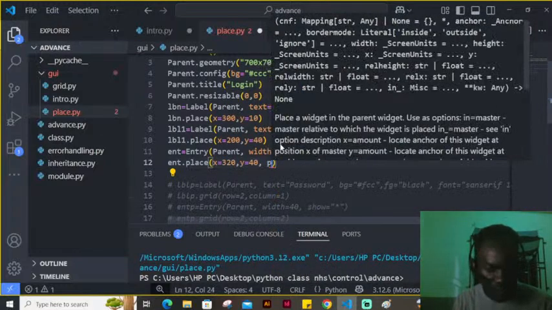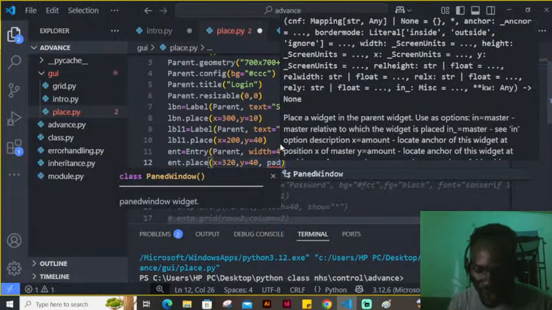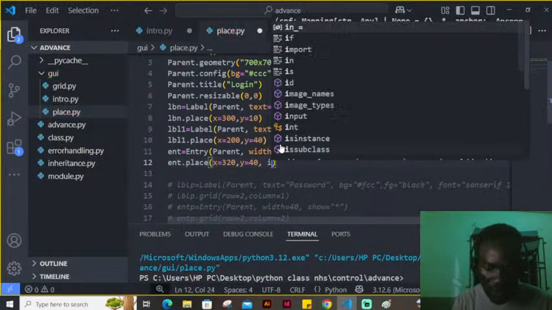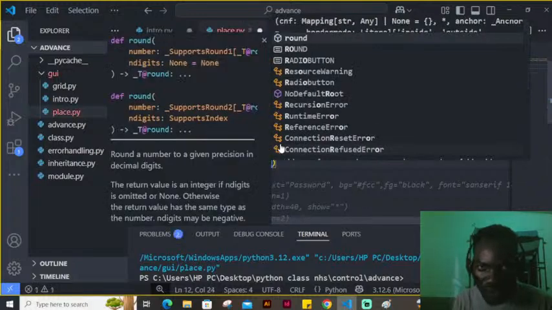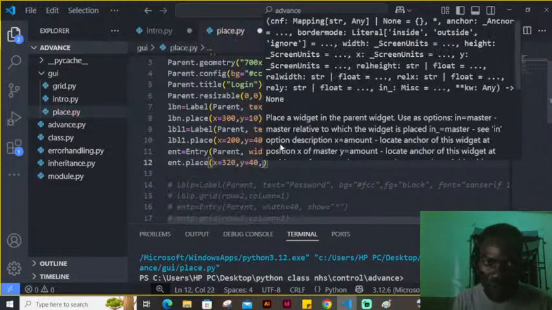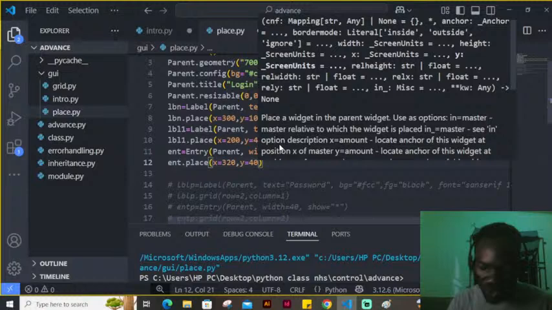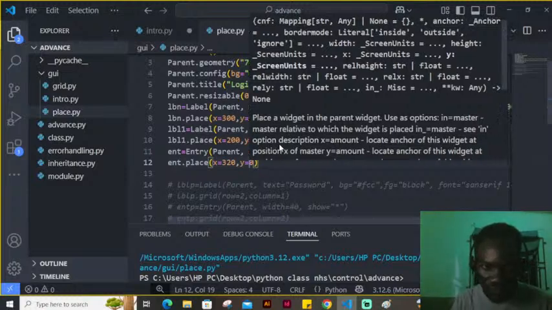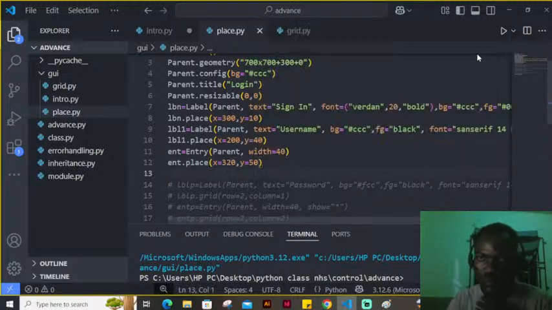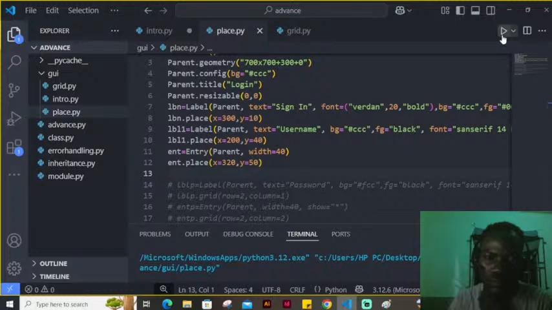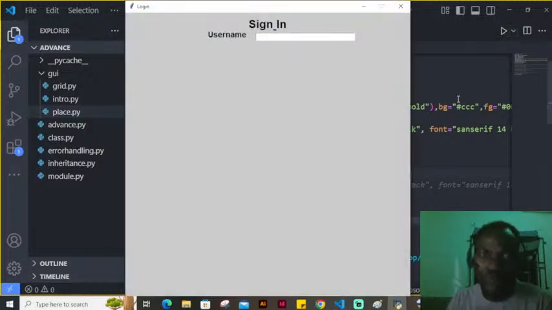Oh, this one I don't have access to pad, so that option is not available here. Row span is not available yet too, so you just have to play with this number. So let's say 50. Yep, this is not bad.